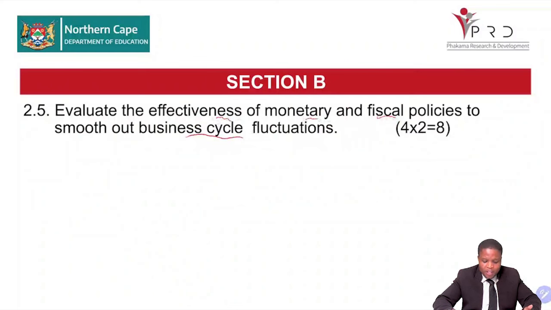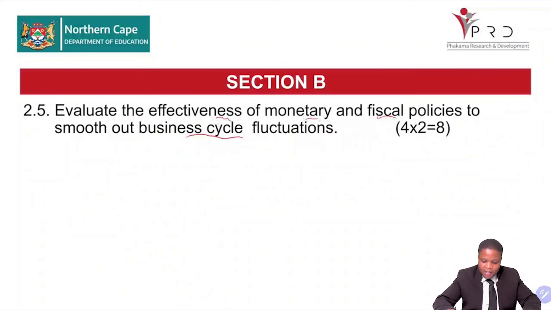And also smoothing out the business cycle. They didn't mention if you are at trough or at peak. So are you expanding it or restricting it? Doesn't matter. So it gives you more responses for this question. You have so many answers for this question. You can even write an essay about this one, right?